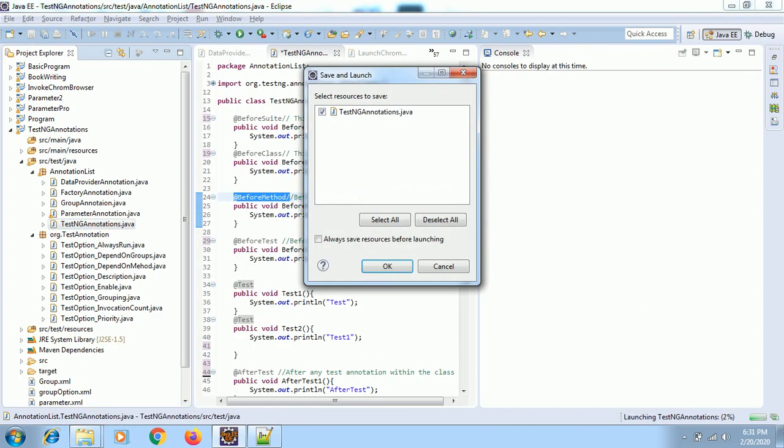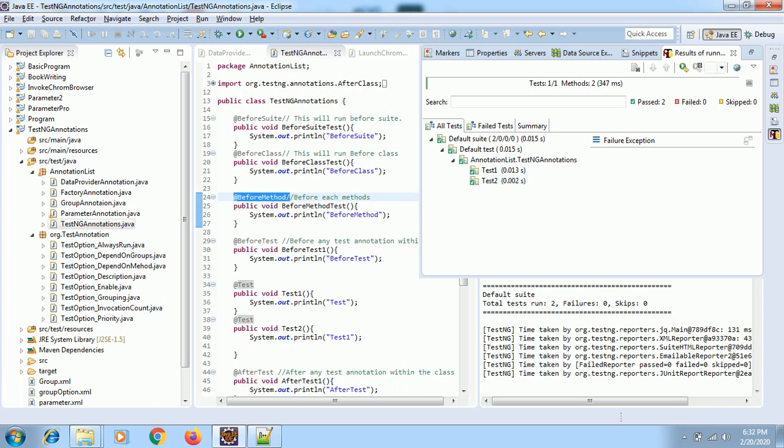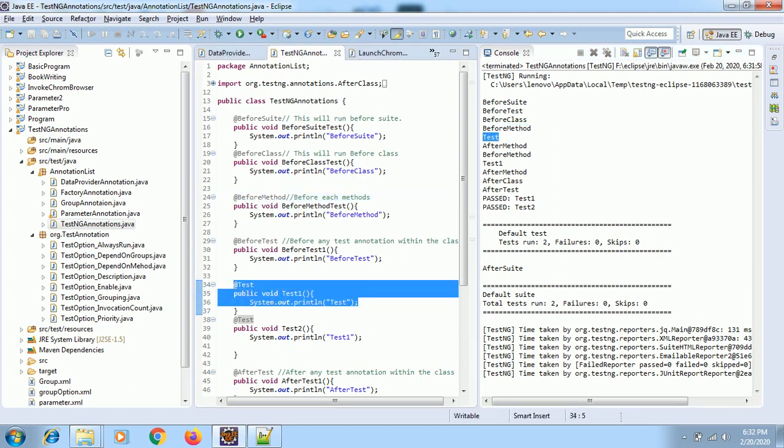TestNG annotations. Let's check the result. So it's before suite first, then before test, then before class, then before method. Then we have this test method, right? And then after method, definitely it will execute.